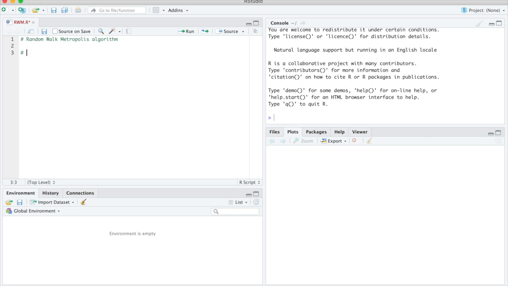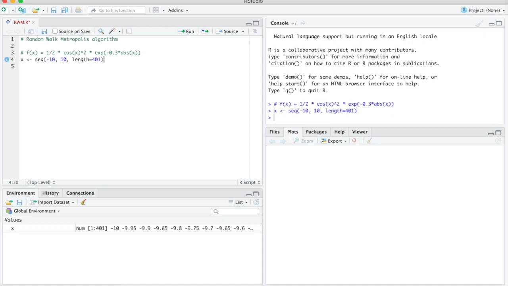and let's say we are going to use the density: some normalizing constant times cosine of x squared times e to the minus 0.3 absolute value of x. To give you a sense of what that looks like, and to give you an idea why I'm choosing that density, I'll do a plot. So let's say we plot this over this x range, and we do plot, let's call the density pi straight away because that's how it was called in the algorithm.